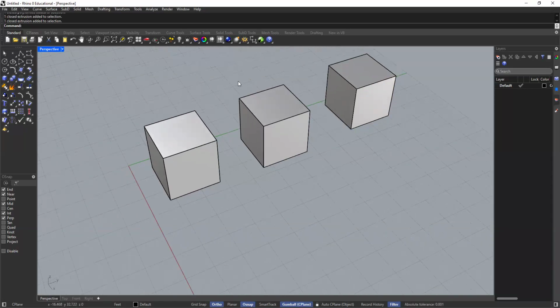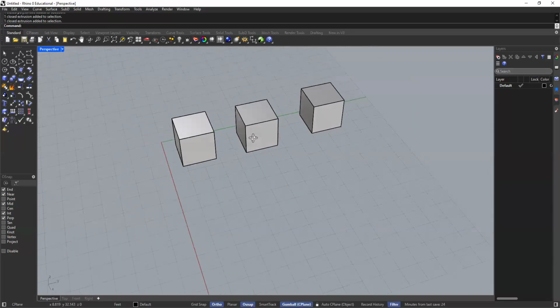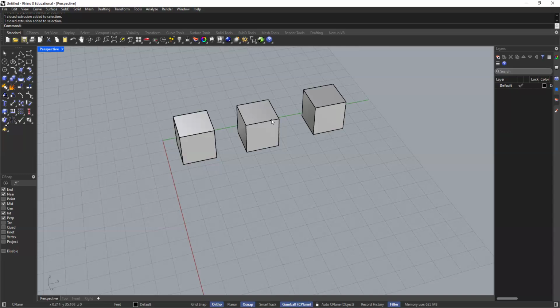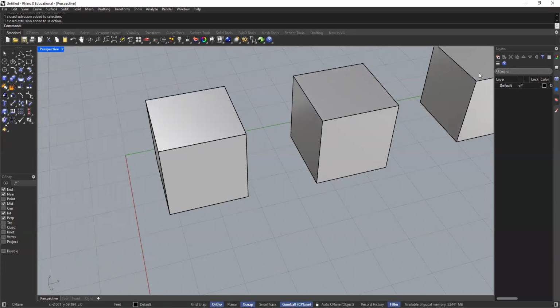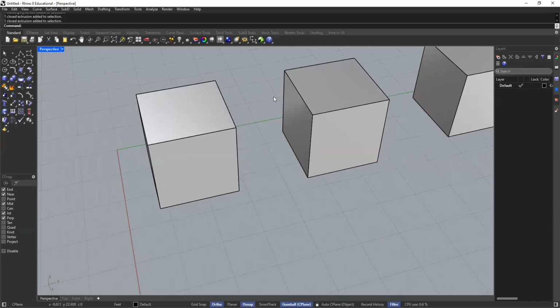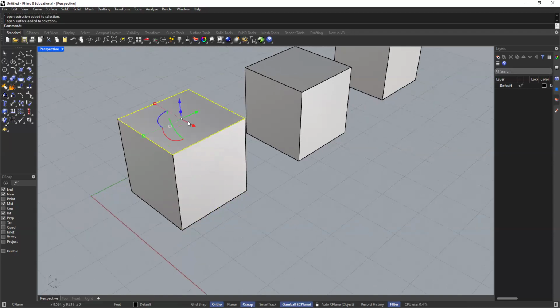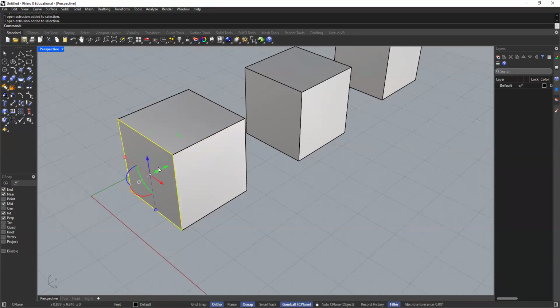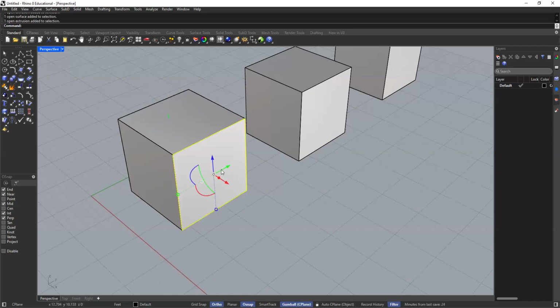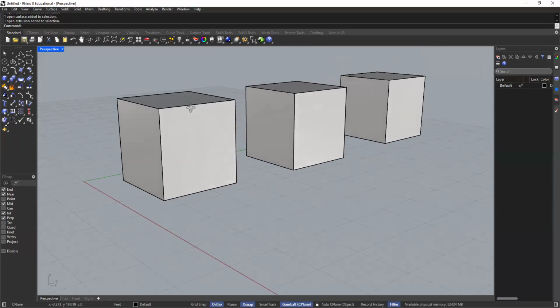All right, so what is the difference, right? I have three cubes, essentially two different cubes, because these two are pretty much the same thing. They were just constructed slightly different. What's the difference? The difference is that from a NURB modeling software perspective, this cube is not a solid cube. It's essentially 6 surfaces. Think of it as like 6 sheets of paper that are just kind of taped along the seams to make this cube.